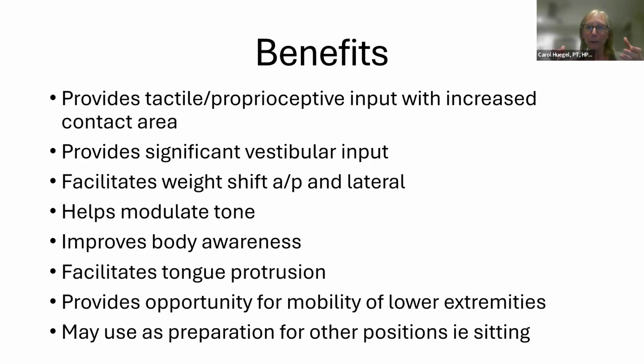It also provides opportunity for mobility of the lower extremities. One of my favorite things to do, because so many of the patients have had strong hip extensor tone, is that as we're moving, my hands are on their femurs and I'm gaining more mobility until I can literally get my body between their legs. And so I'm walking with my body between their femurs to get that hip abduction, hip extension, external rotation, everything out of their typical adduction, flexion, internal rotation tendency.